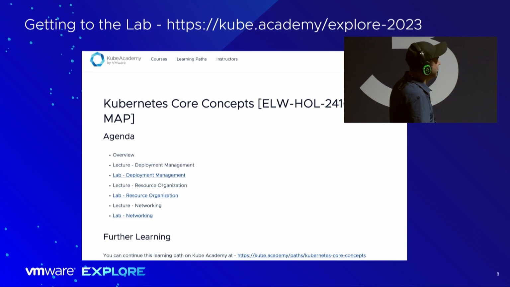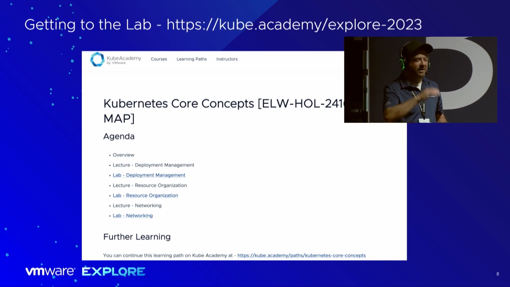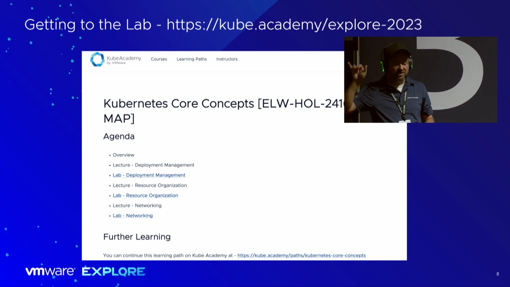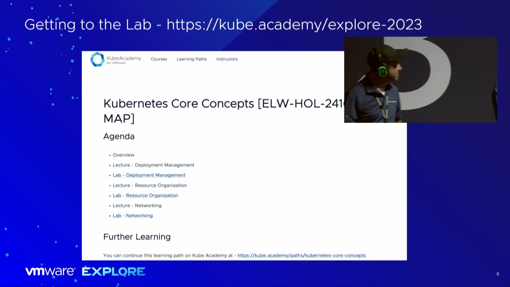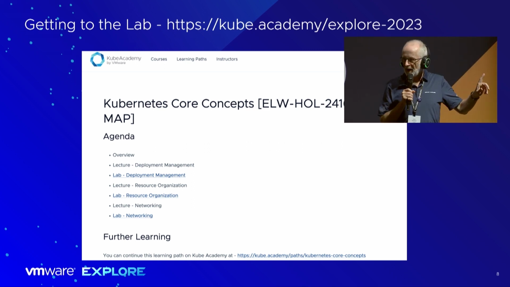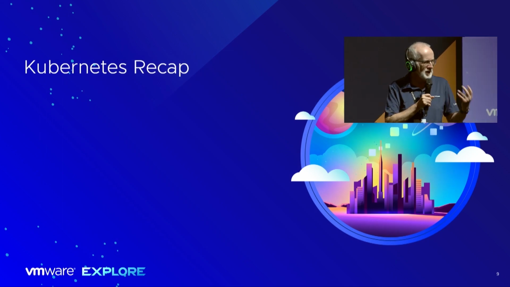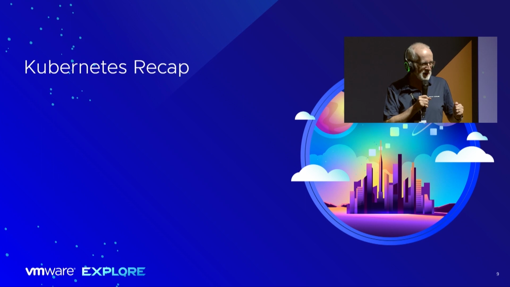And so what we've done is we have a nice Explore 2023 page here. Every time we go to labs, we'll pop this up on the slides in case you lost it in the browser tab. It's the same agenda we showed earlier, and then the direct links to the labs so that we're good. Although yes, it looks slightly different from that now, but hey. Yes, oh yes, I forgot to update that screenshot. This is the third iteration of this course, and you've got the best iteration, okay?